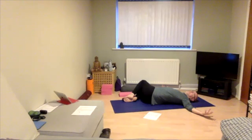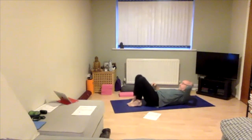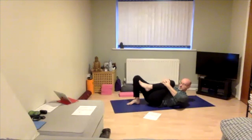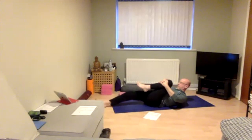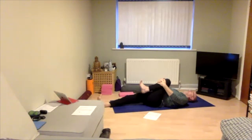Take a little deep breath in. On the exhale, lift. Bring ourselves back into the center. Just draw the chin in towards the chest. Take the right knee in towards the body. And allow ourselves to draw the knee in towards the armpit. And as you're looking down towards the bottom end of the mat, you can press that left heel away and then flex both feet. And then let the head gently lay back.